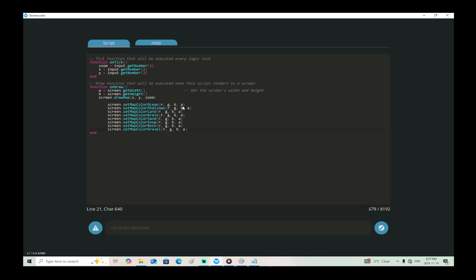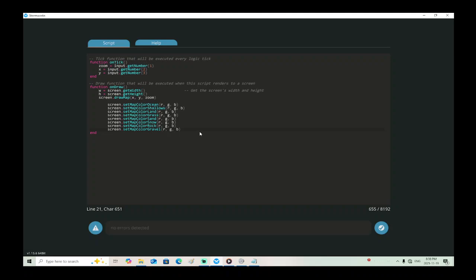So we could set, I'm not going to use the A value, that's like opacity. I may later on, but that's all that is. If you want it to be semi-transparent, I think that's pretty cool.